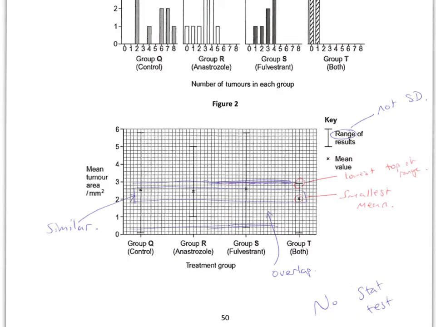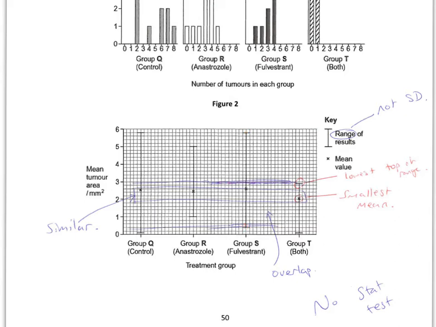If you look at this graph, there's a lot that can be got from it, and apologies for all my scribbles that are on here, they're quite hard to see in the video, but I'll talk through it. So first of all, a couple of things that we can look at. We've got range, not standard deviation. So range isn't as good as standard deviation in some ways because range doesn't show you the spread around the mean. Range is affected by outliers. So it could just be one mouse, for example, that gives this result all the way up here, or one mouse that could cause the result to be all the way down there.